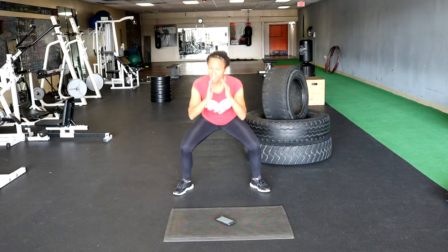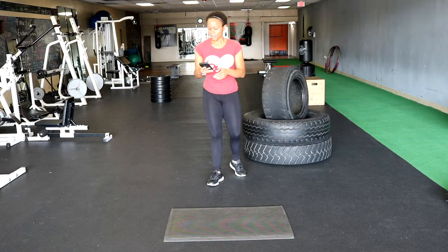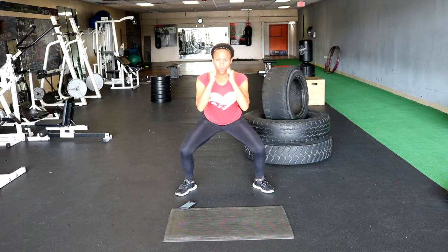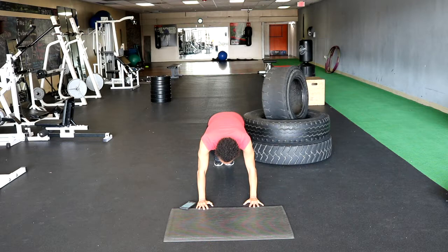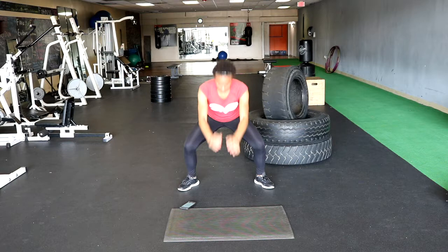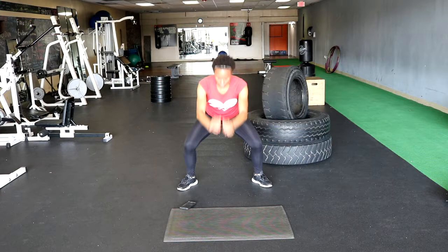Keeping tension on those muscles. So get ready and do the very best that you can. Hit it, let's go. If popping out of the move is too much, step it out and step it back. It's your workout. Let's go.